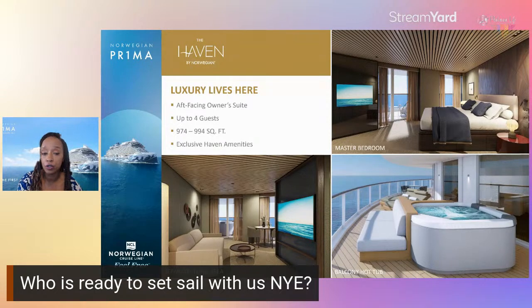You get panoramic ocean views. As you can see, some of them even have their own balcony hot tub. Now, there are tons of choices of spacious suites, tastefully designed by Pier Lissani, one of Italy's premier designers. The accommodations range from, get this, guys, 2,000 square feet to 368 square feet, accommodating 2 to 8, and they feature luxury bathrooms, luxury living, a dining room area, a balcony, and some even have outdoor hot tubs. They all have a 24-hour butler concierge service, as well as so much more.